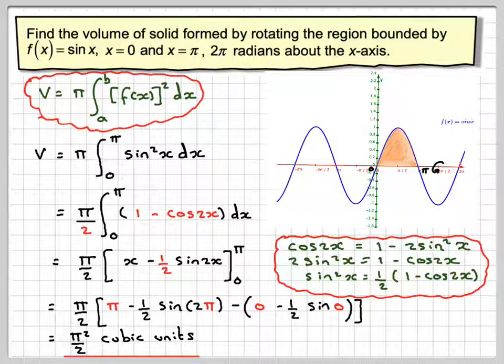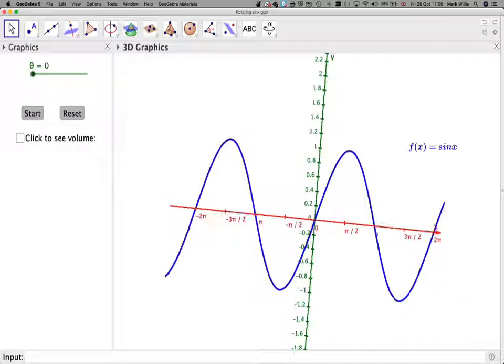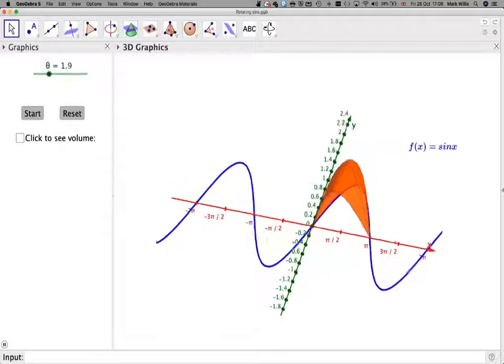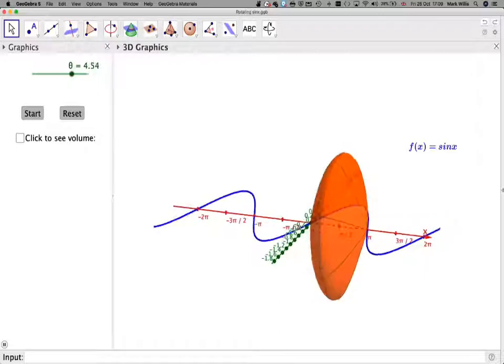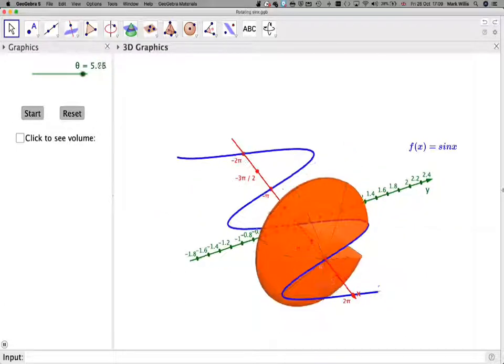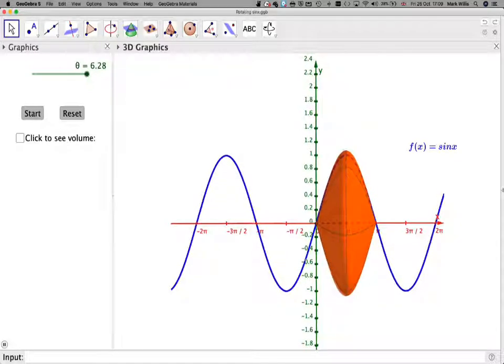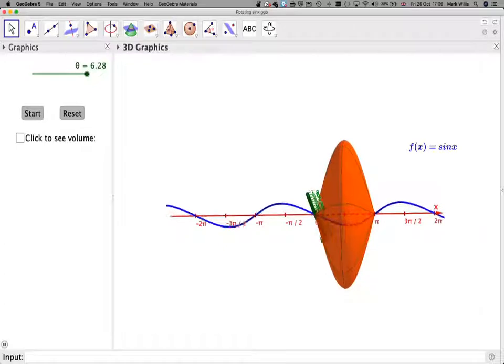Going back to the GeoGebra applet, we'll redo it again. Press the reset, and you can start it again. Have another look at that. If you've got 3D glasses, you can also do it with 3D glasses as well. You can see what we're doing. We're making a solid here if I move it around. So we've got a complete solid here. There's the original position, so we can look around at a different angle, now we've got a complete solid.